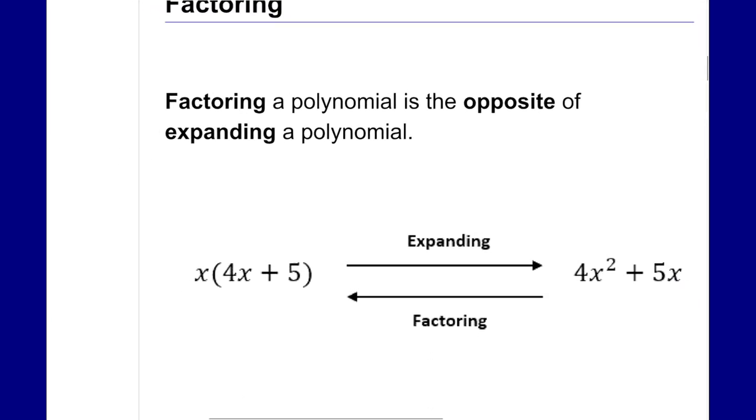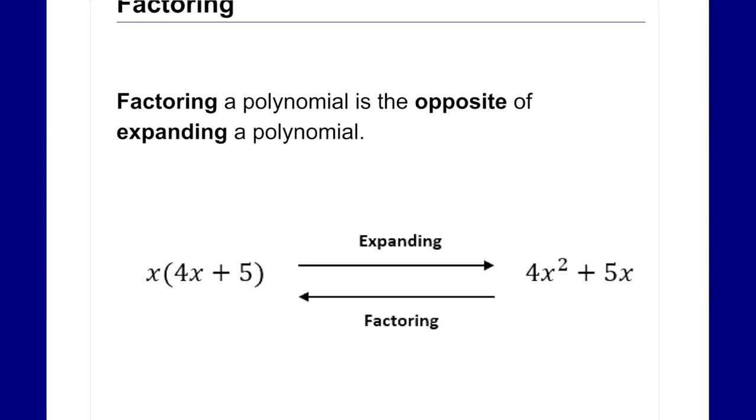So if we think of what we looked at yesterday when we were expanding, if I want to multiply x into 4x plus 5, I can expand that or multiply and get 4x squared plus 5x. Now, factoring, which is a new concept that we're learning this year, is going in the other direction. That is basically taking our product, or our answer, and rewriting it as two factors or two terms that are being multiplied to each other.